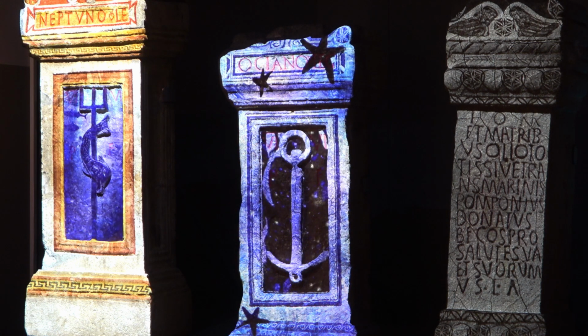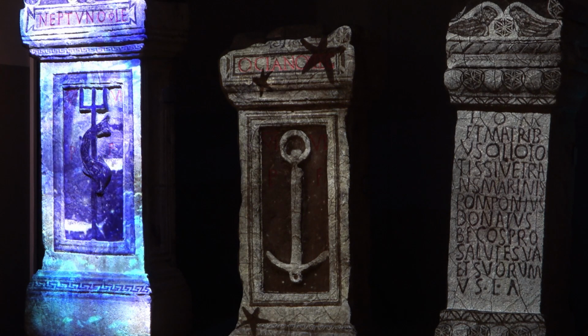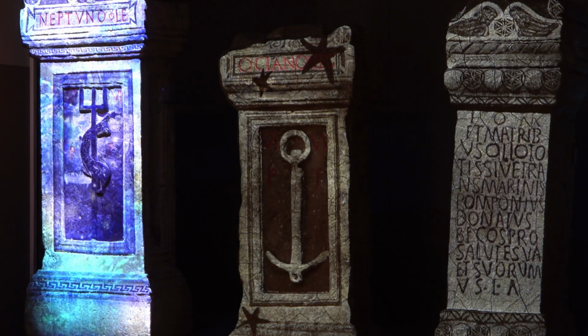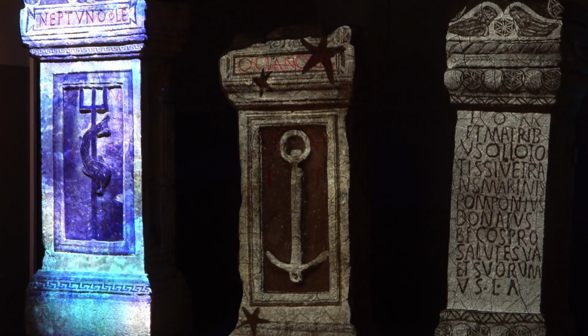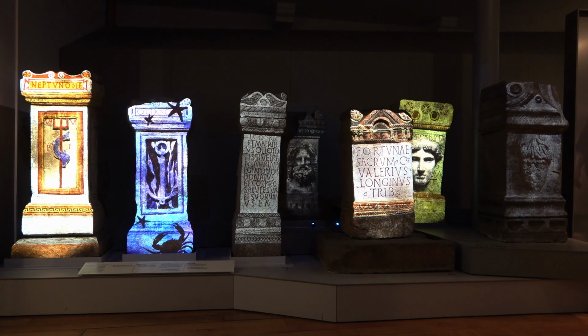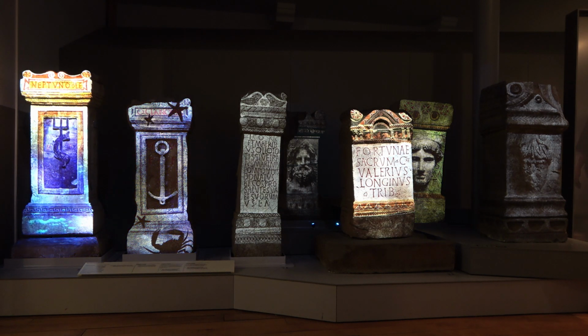Some paints, like blue, are actually much harder to achieve and require the grinding down of a rare metal ore in its rock form, or even a mineral or a semi-precious stone. But the Romans, when they did paint, were often quite fond of what we would consider bright and contrasting colors. So what you would see is lots of clashing bright colors, blues and yellows and reds, purples. And so it really draws attention to the work, which might be important, for example, if it's proclaiming the work of an emperor or it's dedicated to a god.